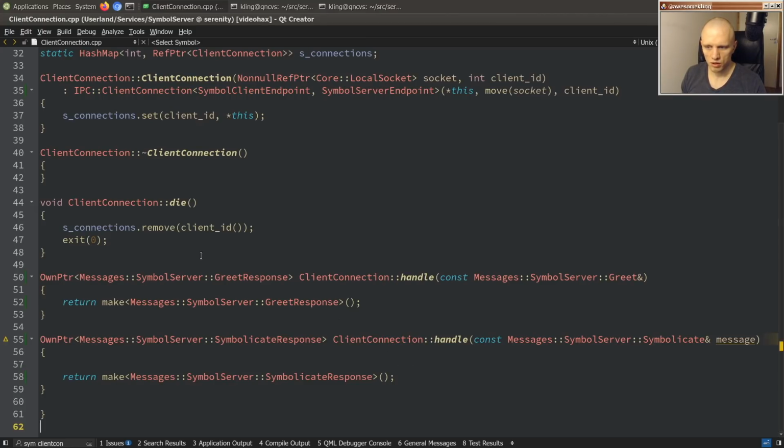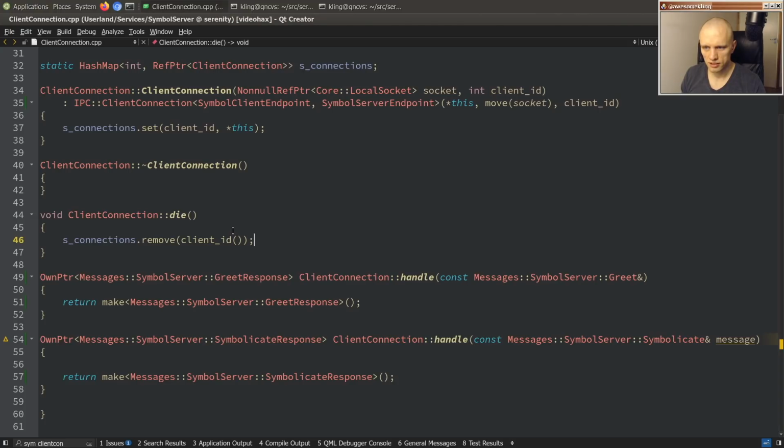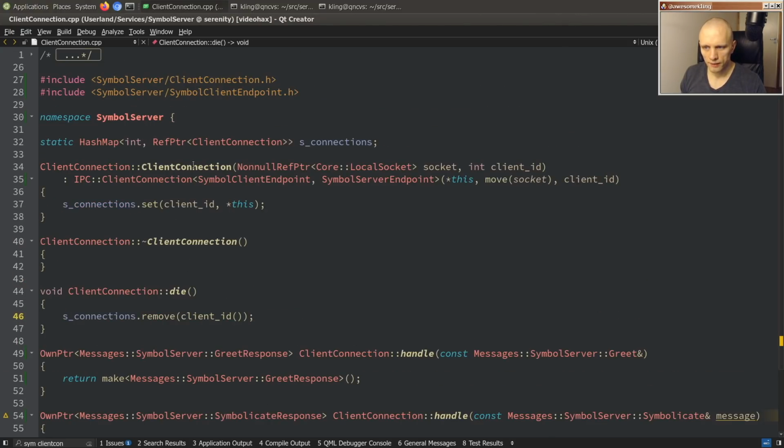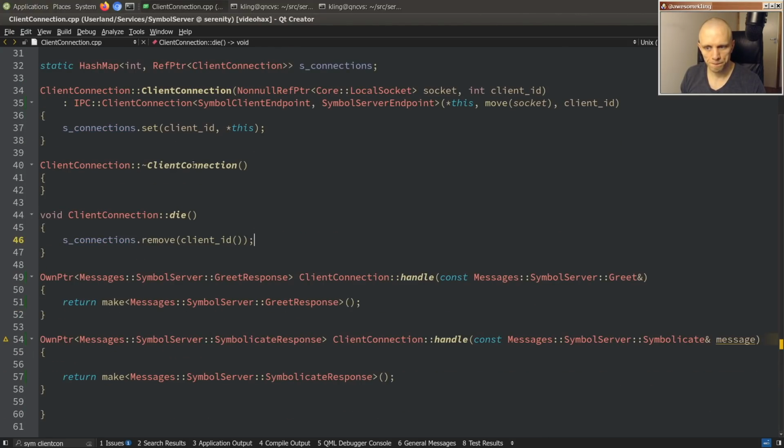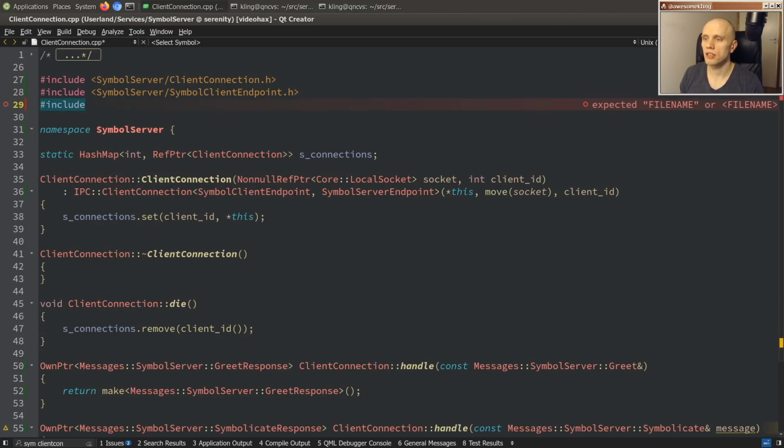So, when a client dies, let's not die. Okay. So we get a request, and let's symbolicate it. What we want to do is have a cache of libraries.